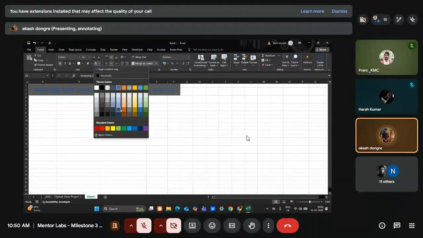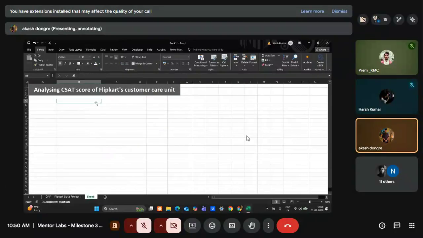Okay, just these cosmetic changes you are able to do, right? So we will be directly focusing on how we can do the analysis. This is how I'm writing at the topmost what my dashboard is about.